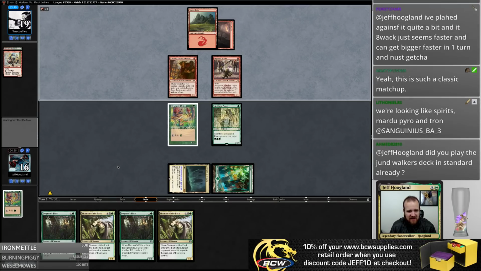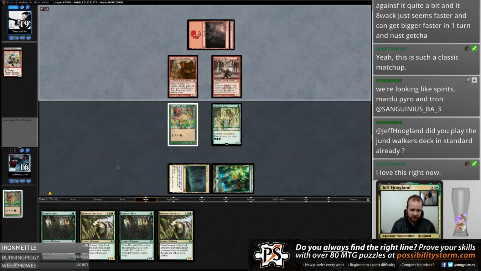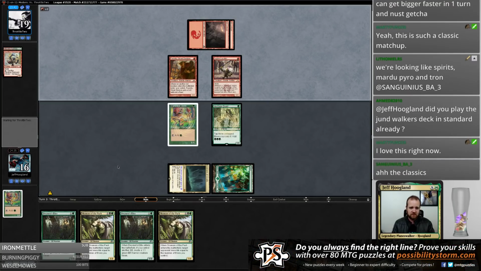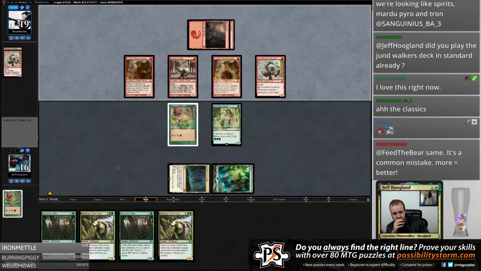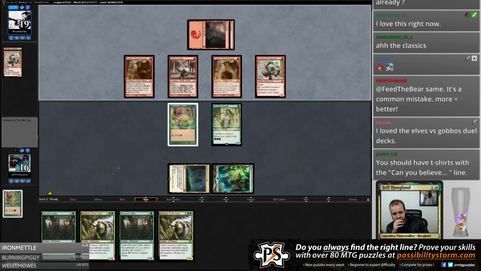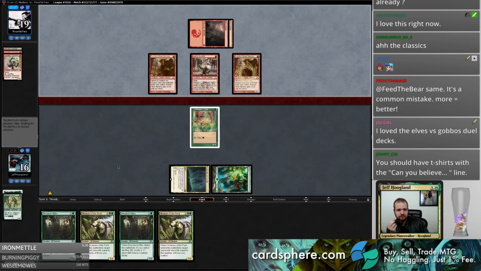If they have a way to kill our board here, we could be in trouble. But if we get to untap with Llanowar and Heritage Druid, we'll get to play both these Twin Elite and be in a pretty okay spot. Do I trade here? I think I trade here.